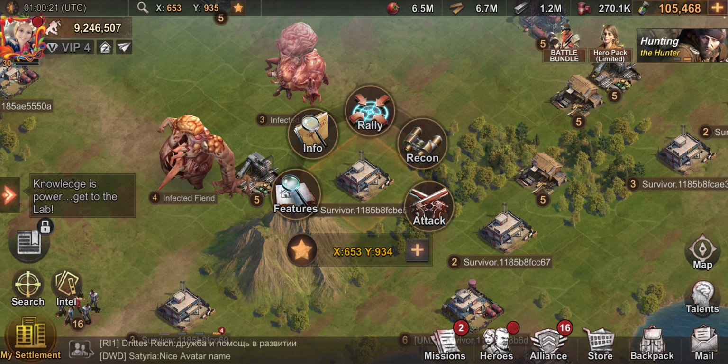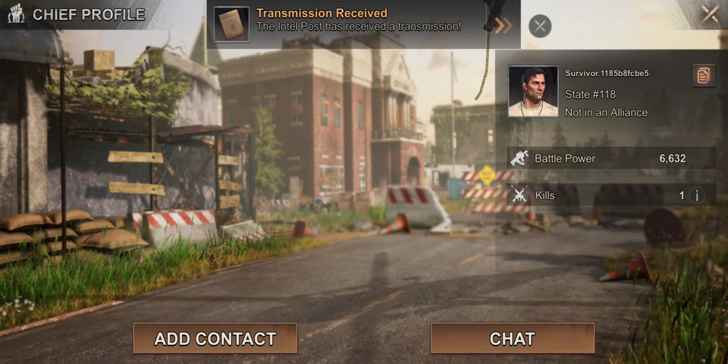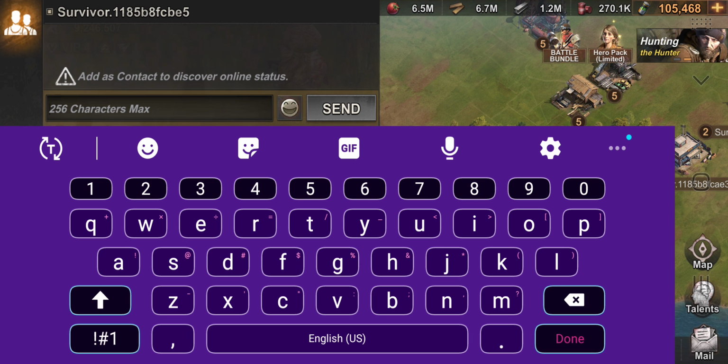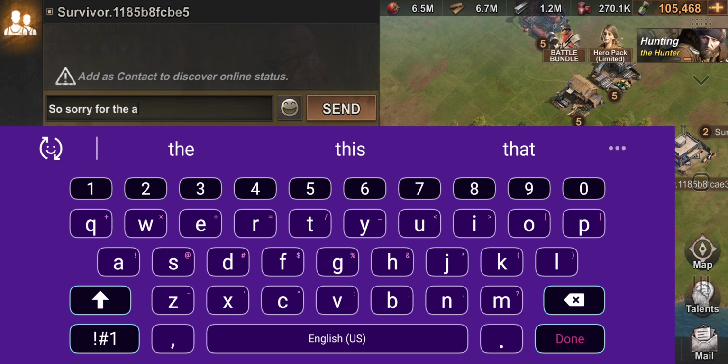All right, so let's attack them now. First and foremost, I'm going to... Can I just do... Yes, I can. All right, let's send this guy or gal an apology real quick. So sorry for the attack.